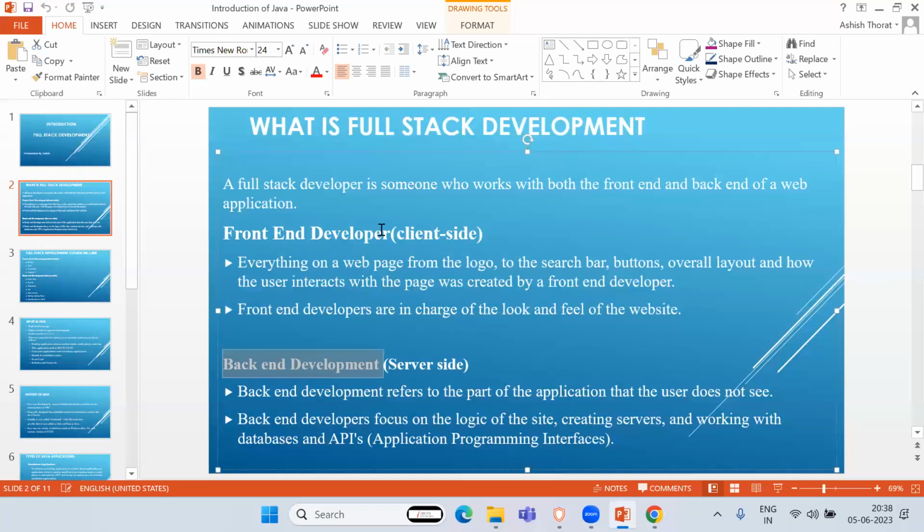In this course we are going to learn full stack development. This course allows us to learn client-side development, meaning how you can work with HTML, CSS, JavaScript, all these things. Similarly, we will also learn technologies that work in the backend, like the Java programming language. In Java, we have core Java concepts and advanced Java concepts that we are going to learn. Once you learn these concepts, you are able to build a web application.